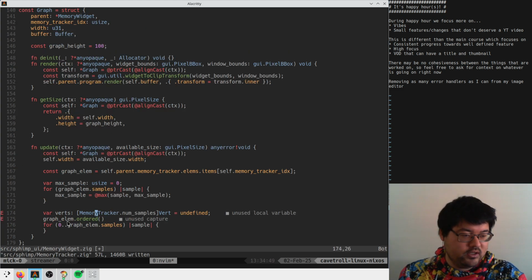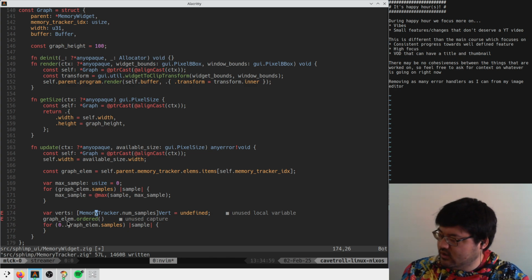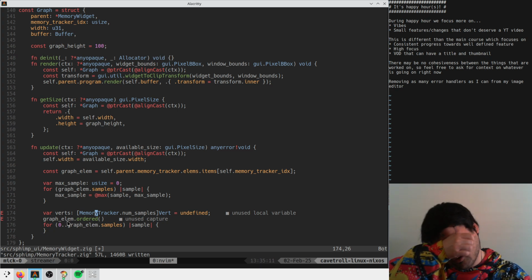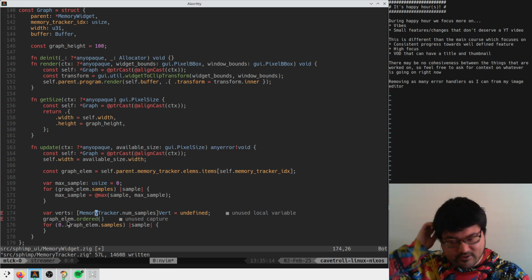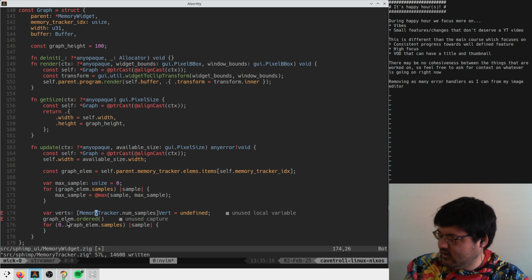Why not render the graph directly in the fragment shader? Why would I do it that way? I don't even know what the way to do that is. For each point in the fragment shader, you would have to check which sample you belong to by looking at some uniform buffer or some texture that you've bound that represents the graph content, and then calculate for each pixel where you belong. It just seems harder. This just seems easier to me.